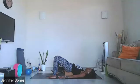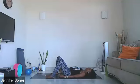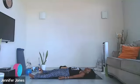You're going to take another breath in and out wherever you are. And then slowly release it and make your way into Shavasana. Arms wide, legs wide. Draw your attention inward. Take a deep breath in. Exhale and draw your attention to your feet.